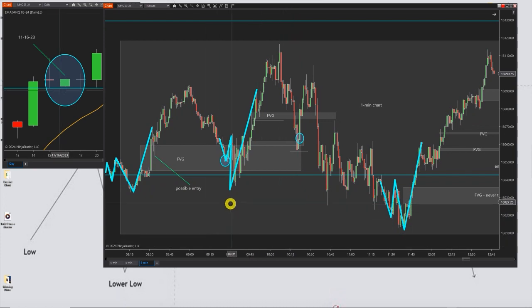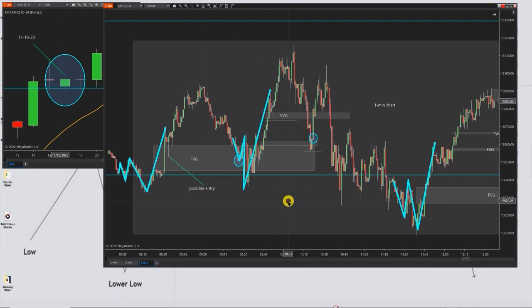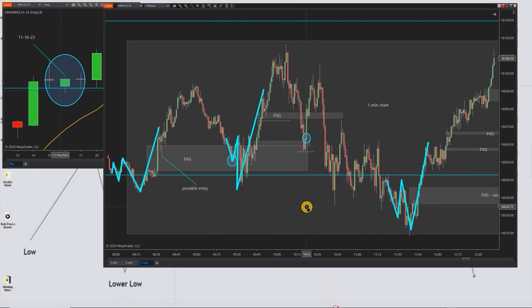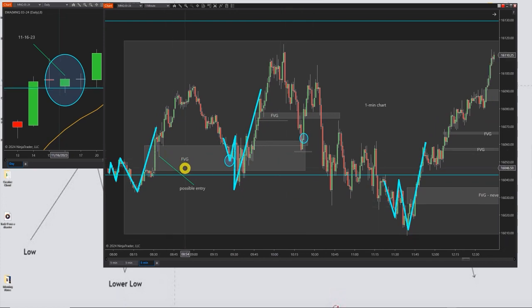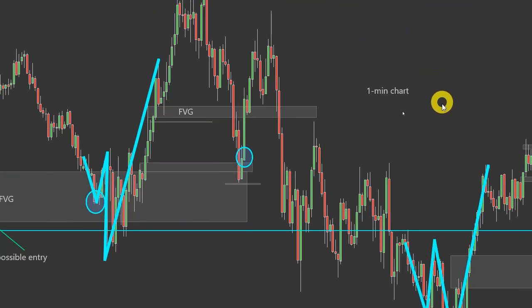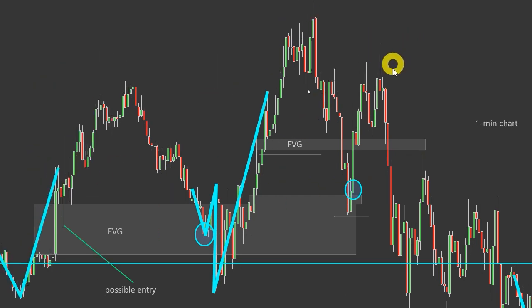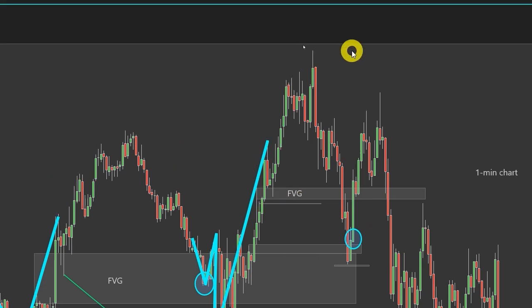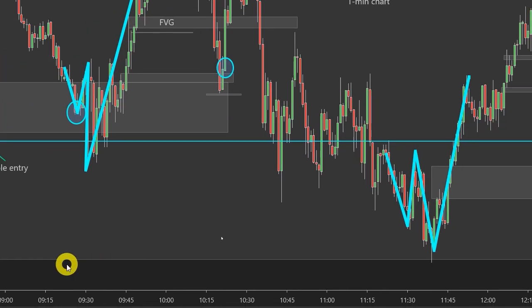because I want to show the bad days with the good days. This is a day that could have just simply been a lost day. It really could have. If I got hit over here and on the 5 minute and didn't take the 1 minute here, if I didn't get in early enough, if I would have tried this one here just because I believed that it was going to go to the high and just jumped in it, that would have worked. But there's some places that could have hurt.